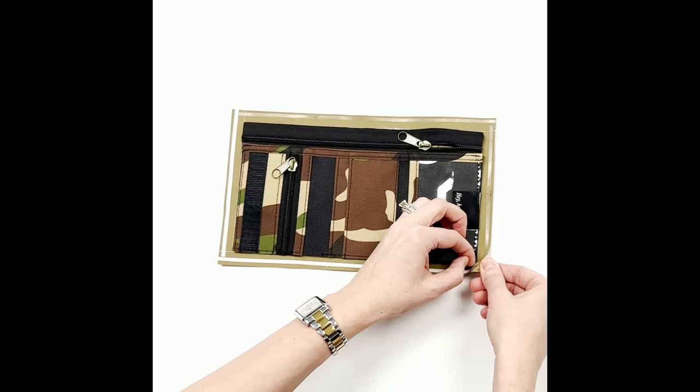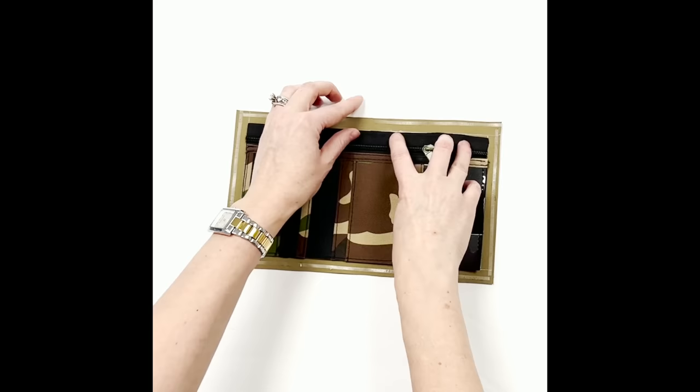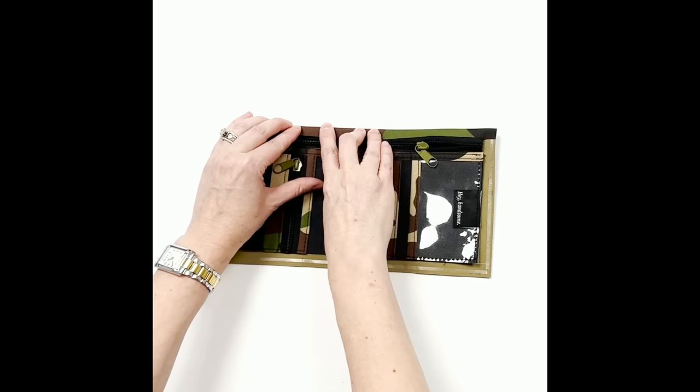And we're gonna start with these long edges. So for the first side, keeping my zipper lined up with that line, I'm gonna fold this edge over to within an eighth inch of the zipper tape, just how we did it before. And I'm gonna fold it over all the way to the edge, but it wants to pop up because of the zipper. So I'm gonna use clips as well to kind of hold this fold.